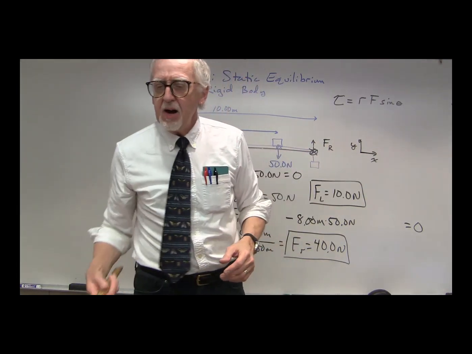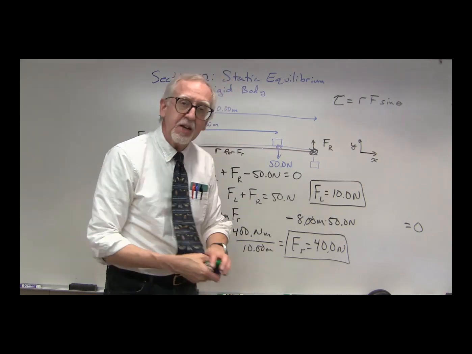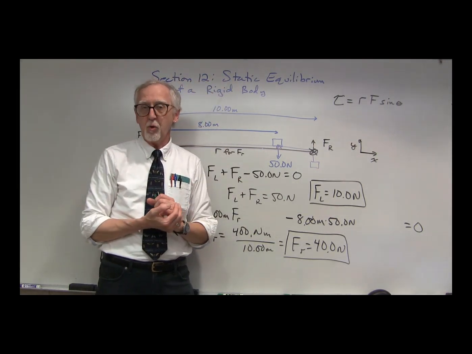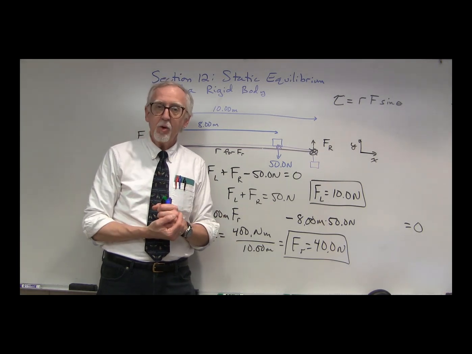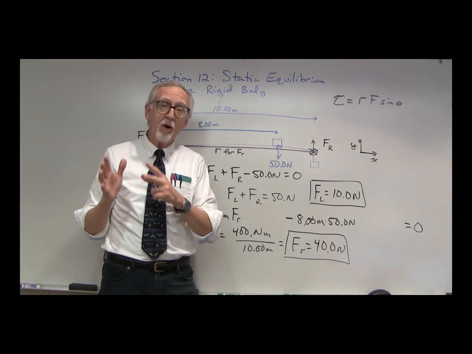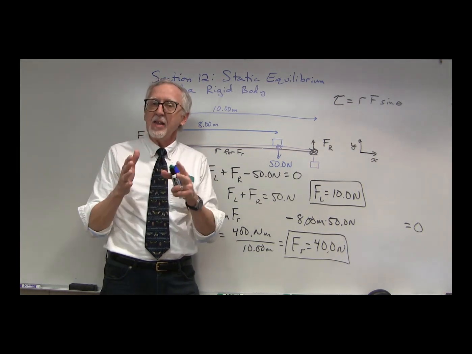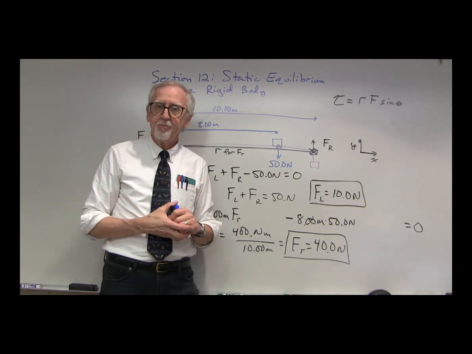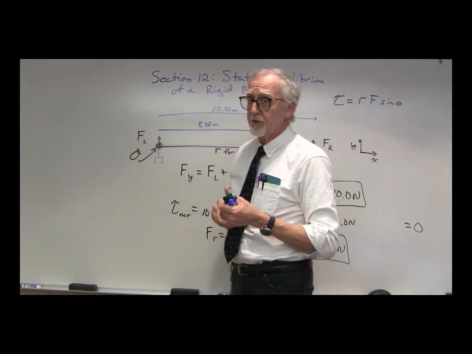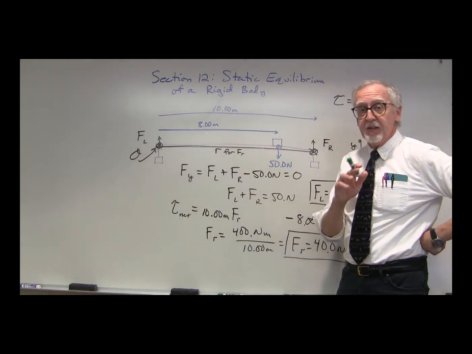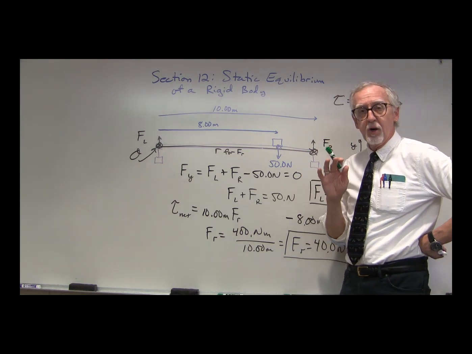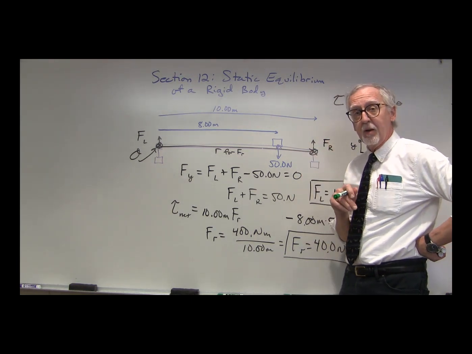What we can keep in mind is that if the object is not moving, then it doesn't matter where we choose the origin. We can choose it anywhere we want. The net torque calculated using that origin has to be 0. Well, this is a very, very powerful tool for us to use. What that means is that we choose the point of our origin to help us solve the problem.